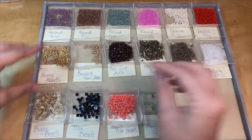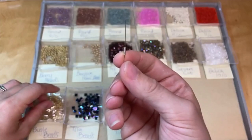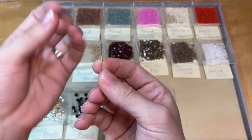We've got bugle beads. Bugle beads are these fun tube-shaped beads. These are really great for fringe, dangling fringe earrings. Those are really fun. Super nice. So we love the bugle beads.